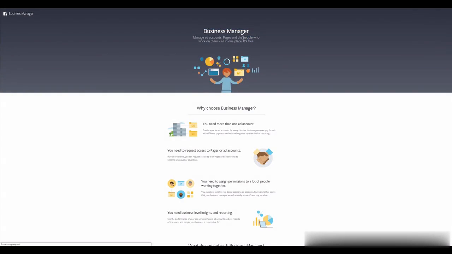Anyway, the first thing you need is a friend, family member, associate, or somebody who you found on Craigslist or any sort of gigs type of job board, who is willing to give you access to their business manager, or essentially follow a list of tasks that you can send to them, which will give you access to their business manager.